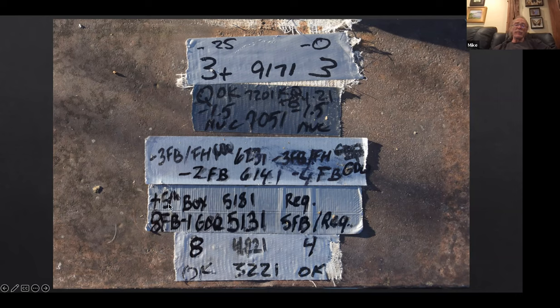Five days later, again we put a fifth box on the left because they're really building up — eight frames of brood minus one is seven, and in five days that makes a lot of population, so rather than having them swarm. The one on the right — nobody took anything away, it wasn't building up, but three weeks later we took two frames from the left; the one on the right exploded. We took four frames of brood and it also has a green dot queen. And so forth and so forth all the way through the summer until July 5th, where we're taking whole nucleus colonies away — one and a half nucleus colonies each. We're done making nucleus colonies around the 20th of July.